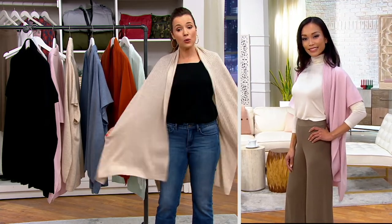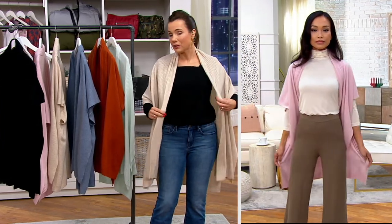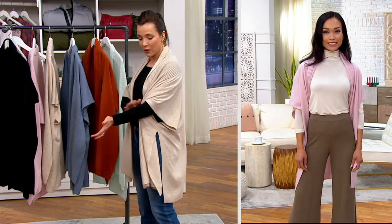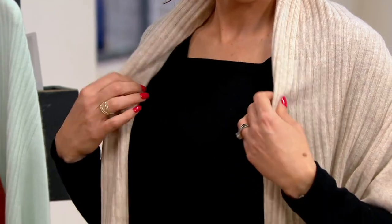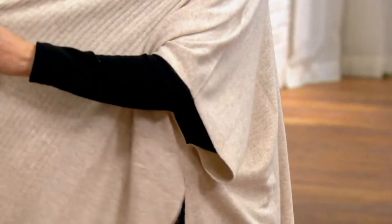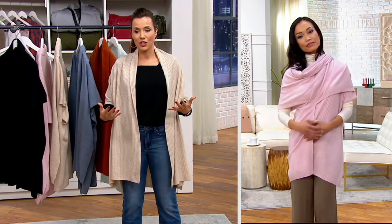If you're someone who lives in an area where it doesn't get that cold and you're not sure you'd wear it — you will wear this. I'm wearing it with the Susan Graver waffle knit shirt, but you could just as easily wear this with a t-shirt or a tank. This could be your summer cashmere with a tank top — just a little something you put on and you really can't mess it up. You put it on, you let it fall, and it is just easy and chic.